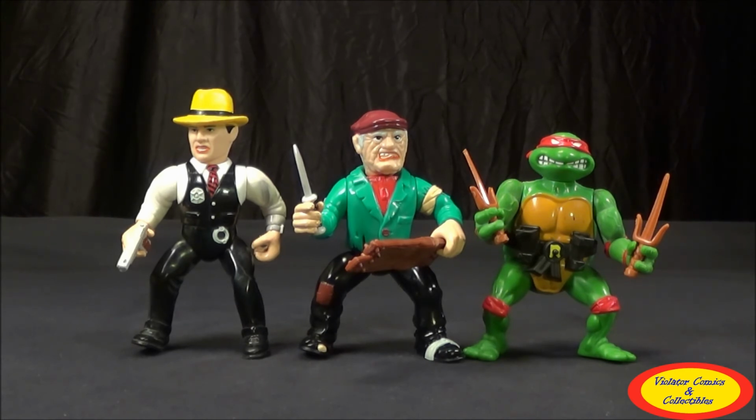This is one I did not have as a kid. I didn't really care for it. I really cared for the gangsters and all that stuff. But another good, nicely detailed toy in this toy line.